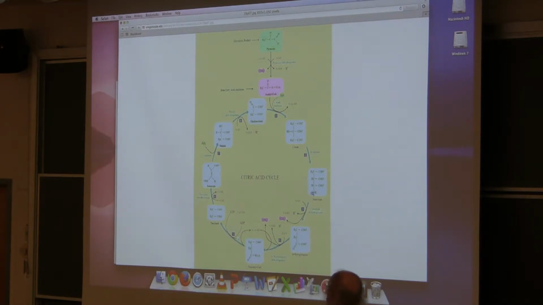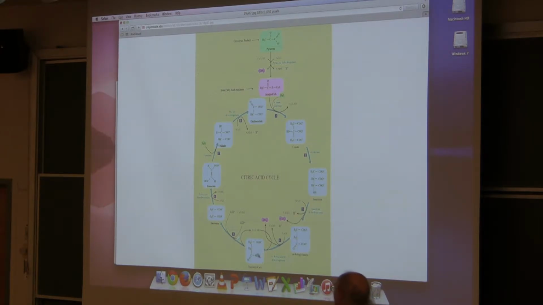In the next reaction, we simply see a rearrangement of the citrate to form something called isocitrate, which simply means we're moving the hydroxyl group. I'll talk about the enzymes later. Then we get another oxidative decarboxylation. So we're losing one of the carbons. There's carbon dioxide right there. That leaves behind a 5-carbon molecule.